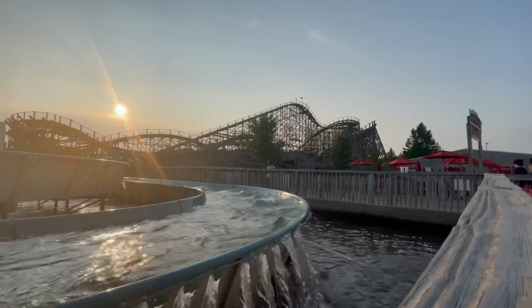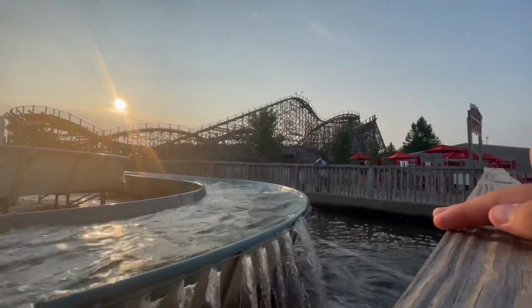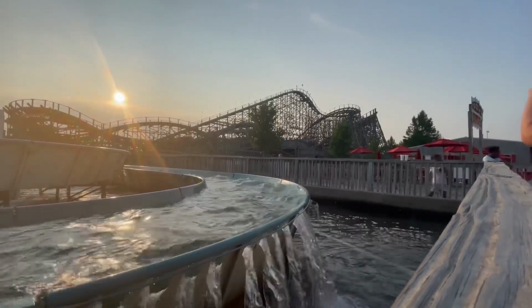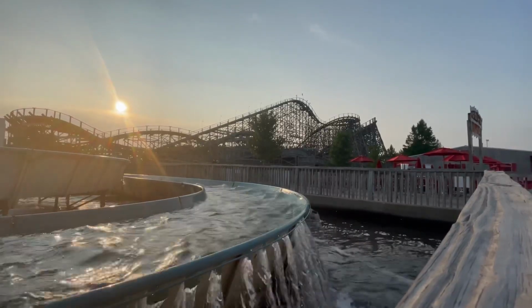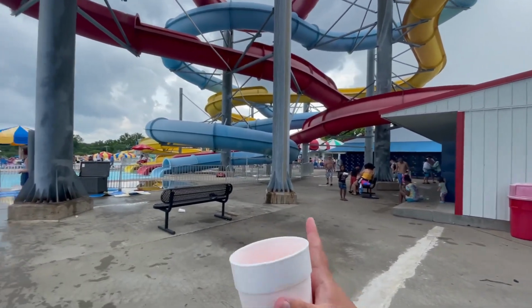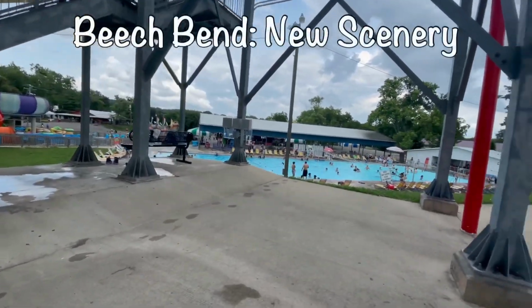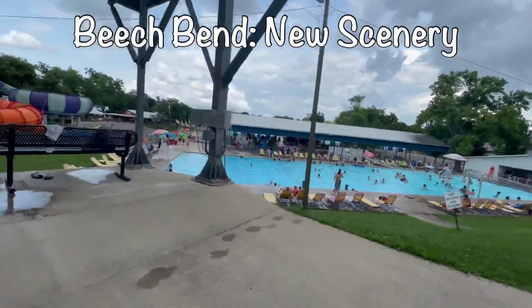For our next park, we are going to go to Beech Bend in Kentucky. This is located in the middle of the state in the town of Bowling Green, and this is a very small park, but it has a very cool collection of rides. In fact, for an independent park, it might have one of my favorite collections. First off, you have the incredible Kentucky Rumbler, which is one of my favorite GCIs I have ever been on. This is truly an incredible twister layout. And then on the other side of the park, you have a pretty decent sized water park, and throughout the park, you have a very good collection of carnival rides and a dark ride.